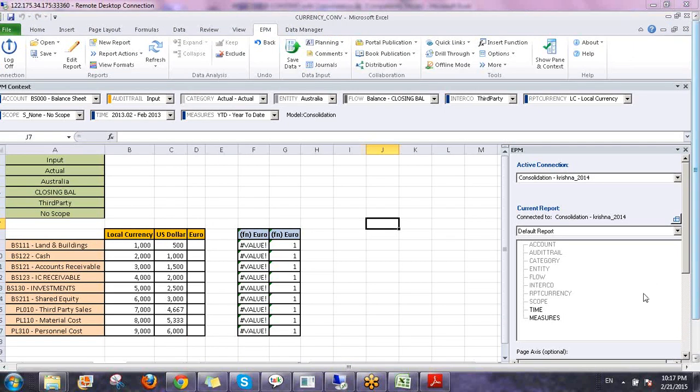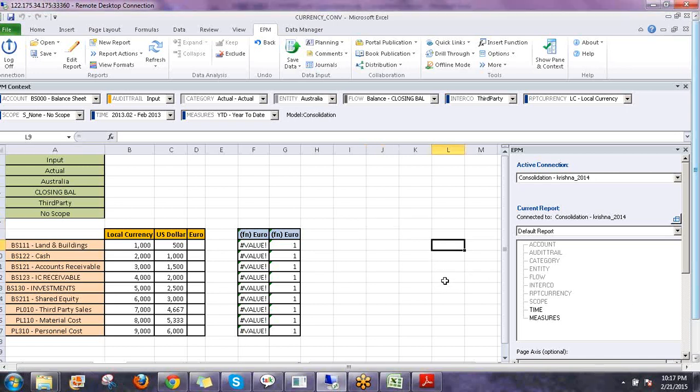Dinesh has a question. Normally in ECC, when we run valuation and translation, it is required to do the same in BPC. As I said, Dinesh, if you are doing the currency conversion directly in ECC and you want to bring the same data into the BPC system, then there is no need to do translation again in BPC. If you are not doing it there and you want to do it in the BPC system, then you can do it.